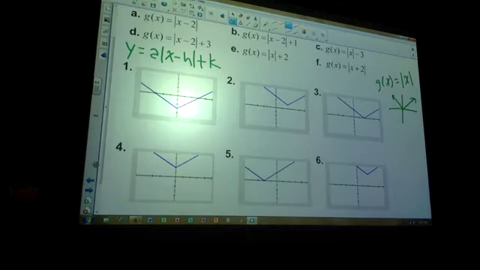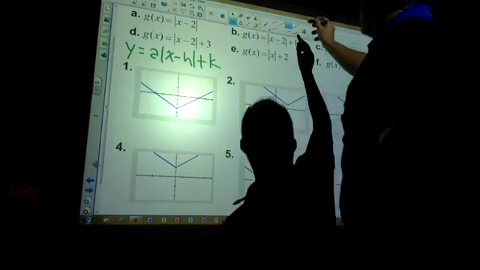Did it shift right and left or up or down? Right. How many? 2. What about number 4? Shift right, left, or up or down? Up how many? 2. What about problem number 5? Shift right, left? Left. Did it shift up or down? Nope. Nope. What about number 6? Up and right. It shifted to the right 2, and it shifted up 1, 2, 3. Shift up 3. Yeah. Okay, so let's write what we see.